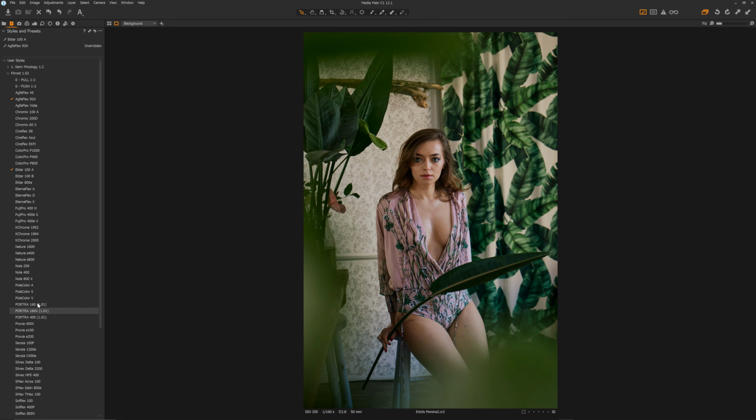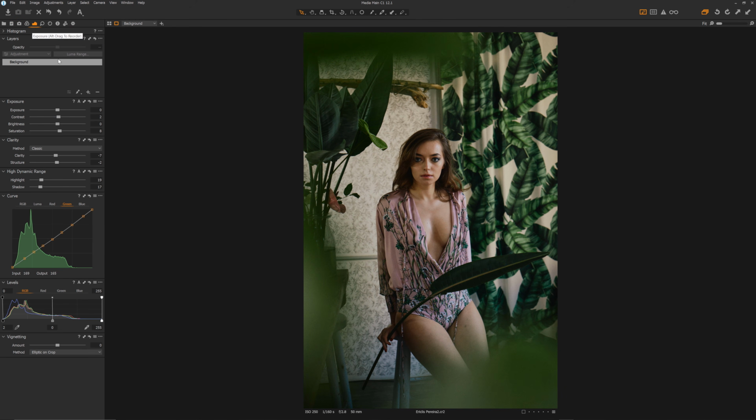Now I might say, well, I like the Portra 160, but I like that 160V feels a little punchier and brighter. Well, in that case, let's just use the 160 and go over and pump our exposure up just a little bit. And look at how it changes. Look at how the characteristics of the flesh tones are changing just by that very subtle shift in exposure.